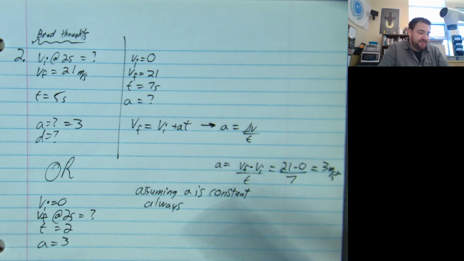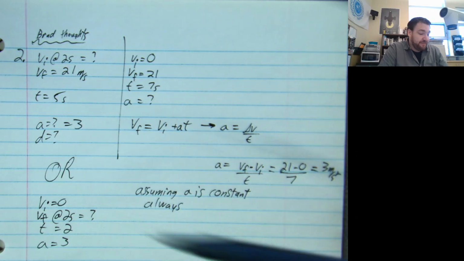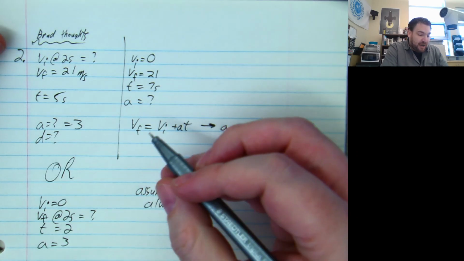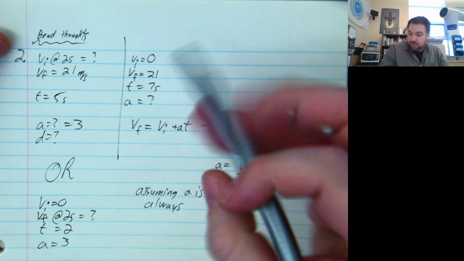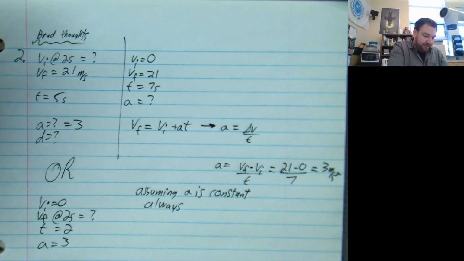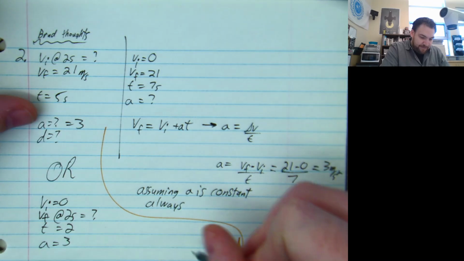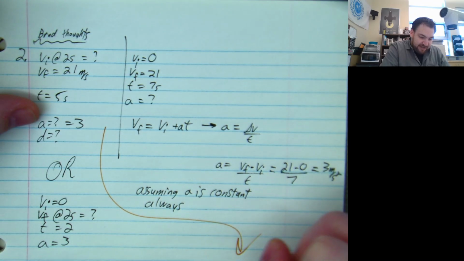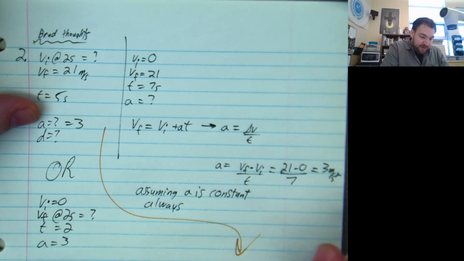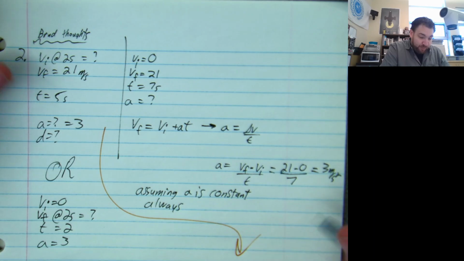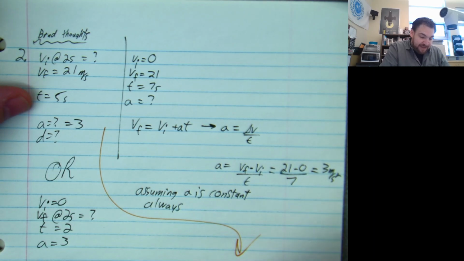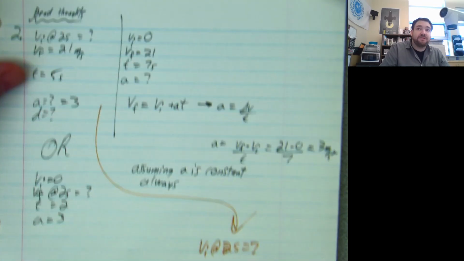And so with this assumption, you can tackle the rest of it either way. It doesn't matter. I can show you that they're the same. If we do it your way, I'll write that down here. Then VI is going to be at 2 seconds. We don't know it. VF is going to be equal to still 21. The acceleration is equal to 3. And then your time is 5 seconds.